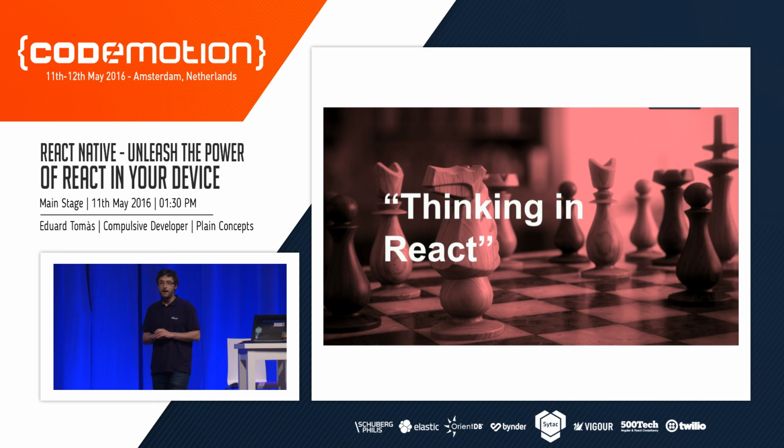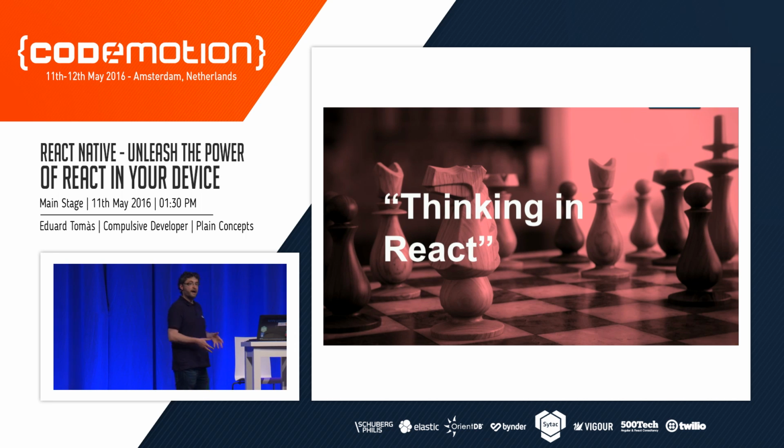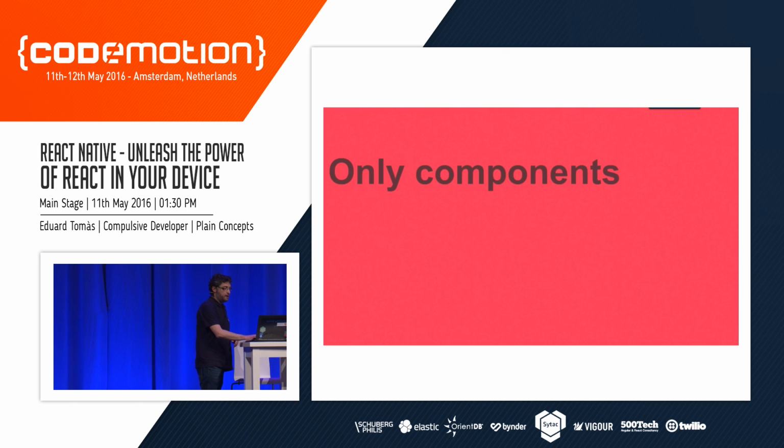This is what I call thinking in React. I use a chess background because React is like chess. It's easy to learn the basics, but it's hard to master it. But if we want to really use React well, we need to start thinking in React, which is very different from what we use to build other kinds of applications. There are three key factors that we need to remember when we develop in React. React Native or ReactJs, it doesn't matter. The philosophy is exactly the same.